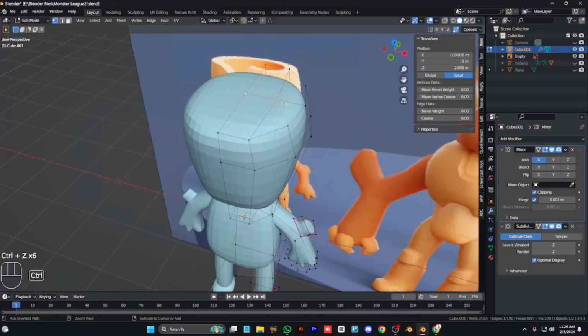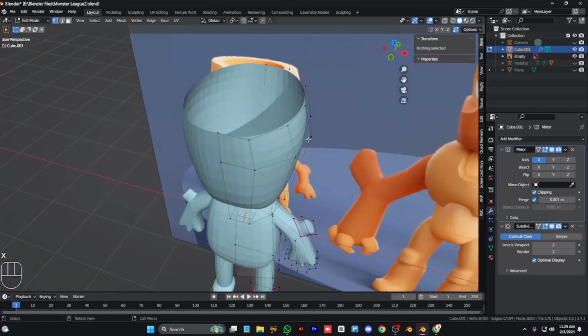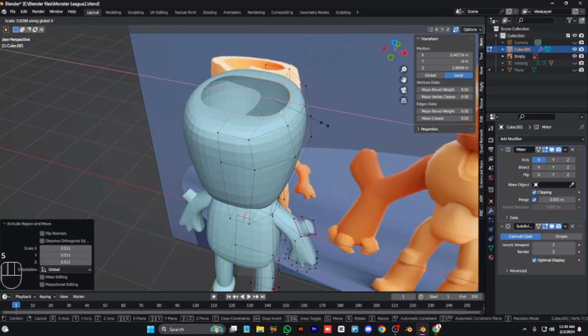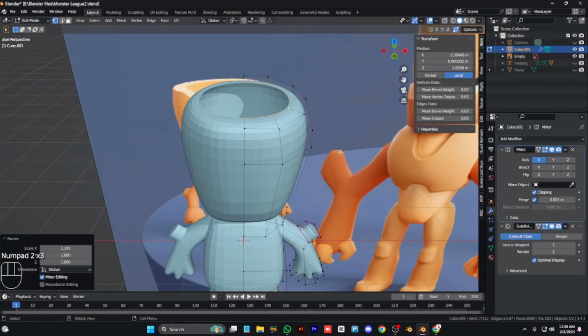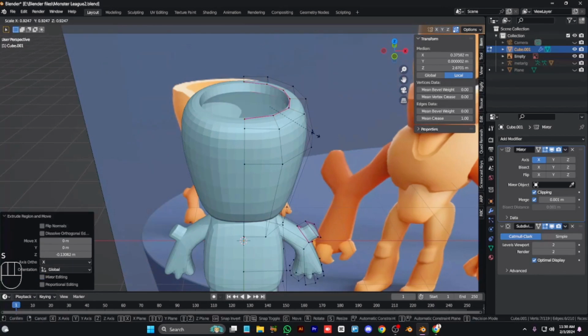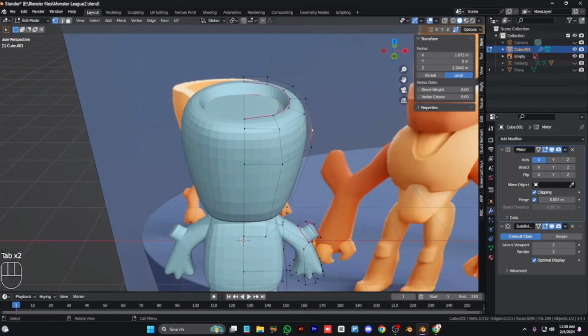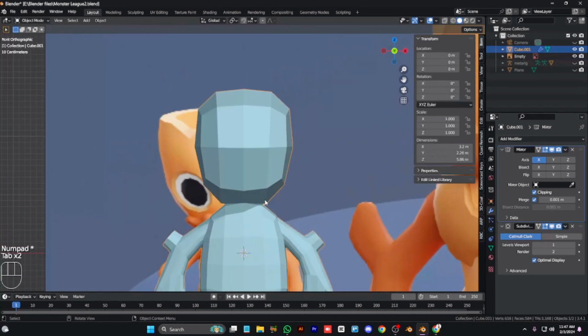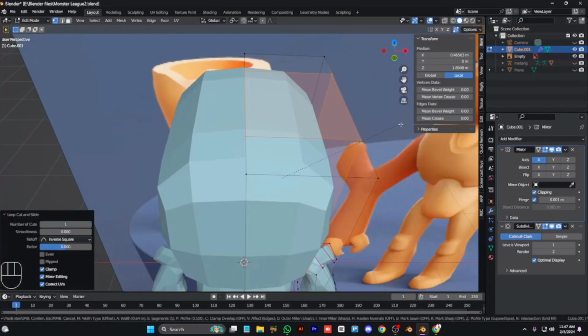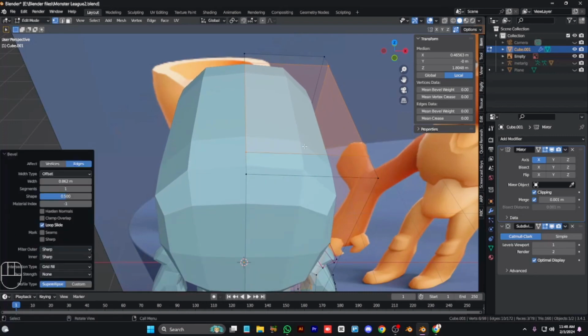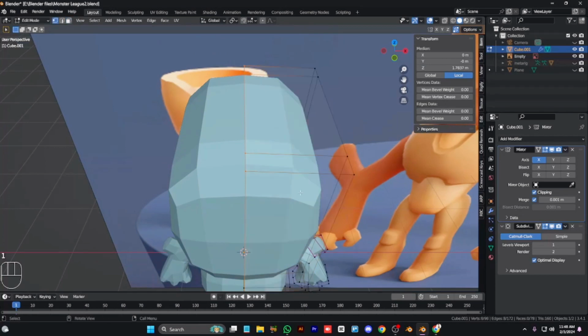Like that. Now extrude these like that. Now we need to delete these right here and extrude them and scale them from the top. Now we increase it, extrude it down and fill them. Just like I said, the cube is more handy. Now bevel this right here and make it round from all sides.